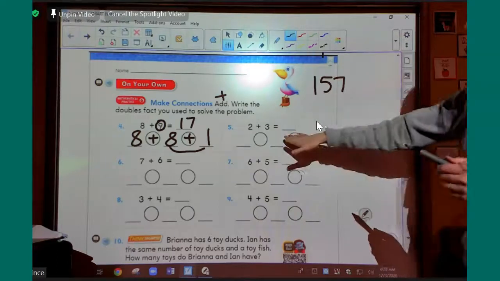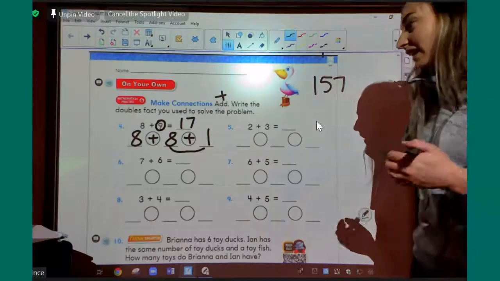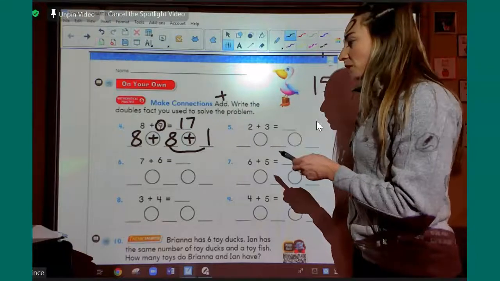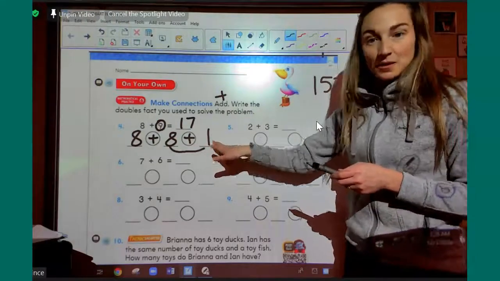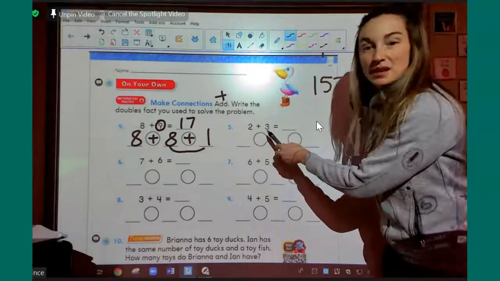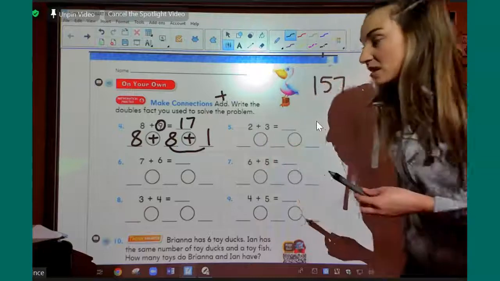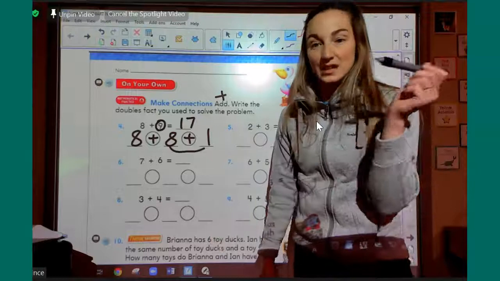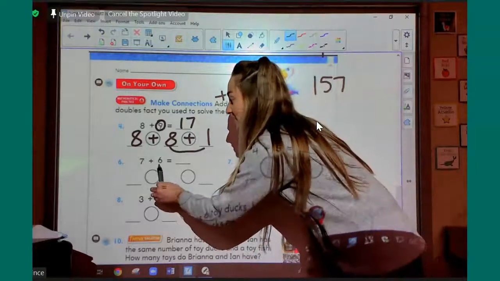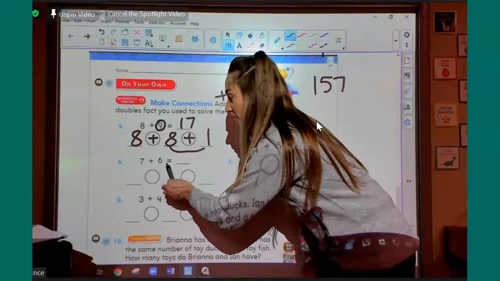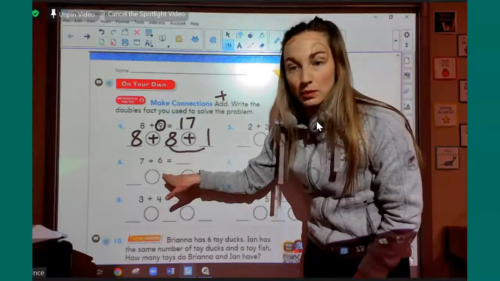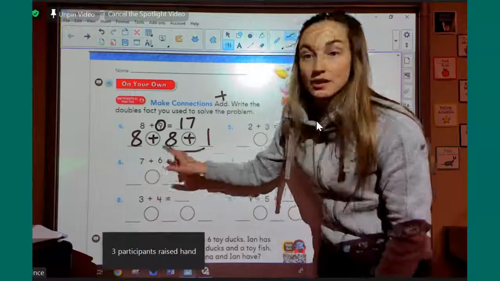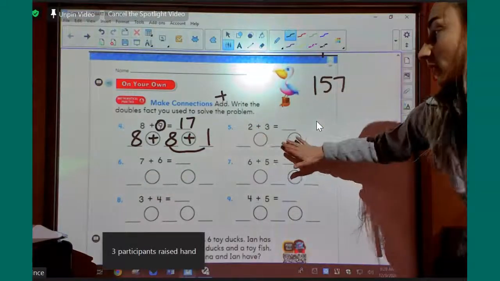So on this one, let's see. I can tell that we're going to do a plus 1 again because the second number is bigger than the first number. I'm going to show you what I would do if I was going to take away 1. This 6 is smaller than a 7, so I know when I get to this problem, I'm taking away 1 because this is smaller. So we're going to do this next one up here.